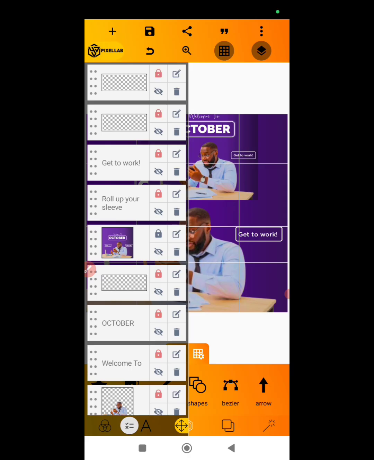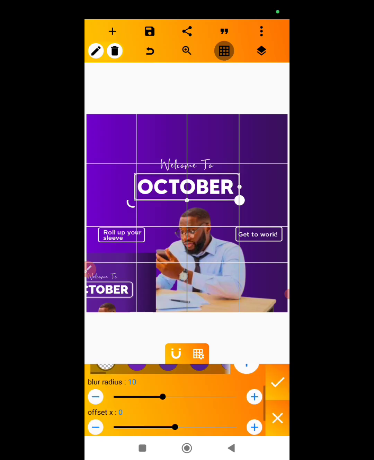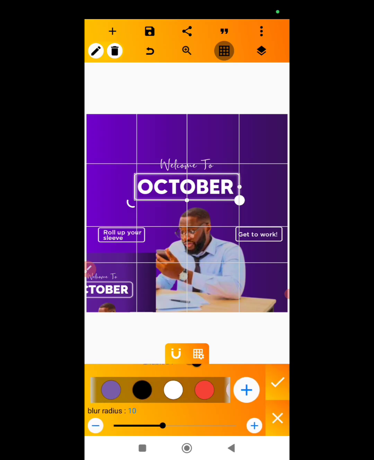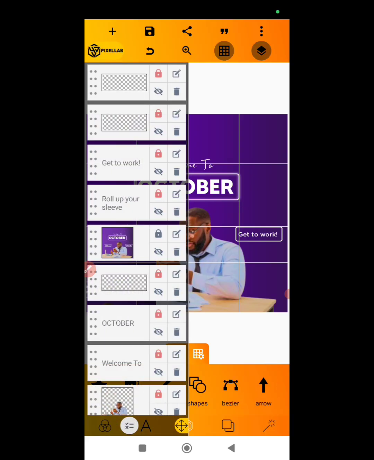Now when you are done, you are not done yet. As you can see, you are not done yet. You need to enable shadow on the radius to make it light. So on the first radius that we selected, this shape, you scroll to shadow, enable the shadow, then set the shadow color to white to achieve something like this. You lock it. The same thing applies to the rest.